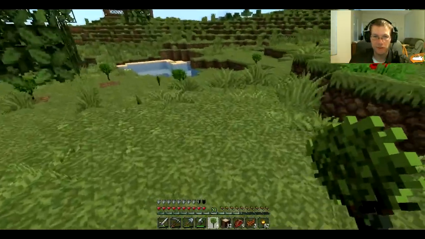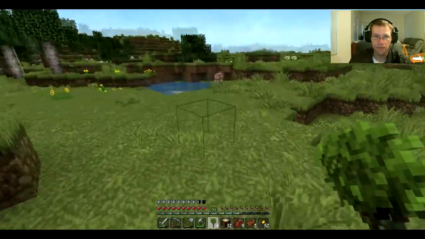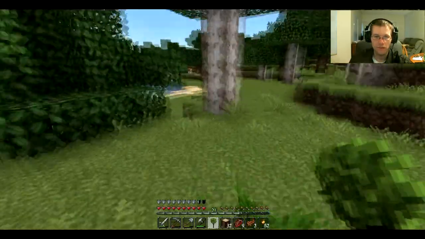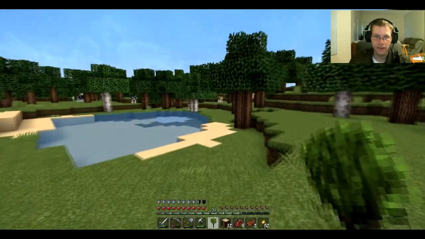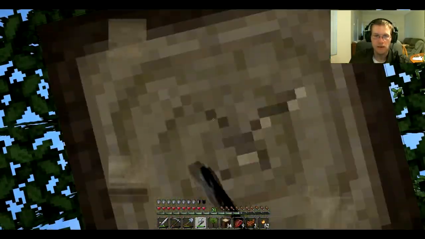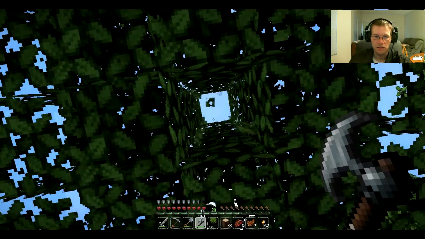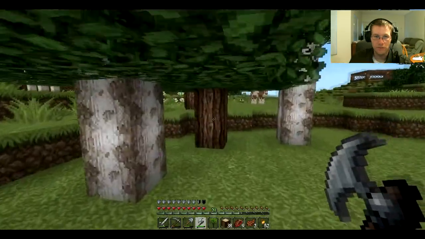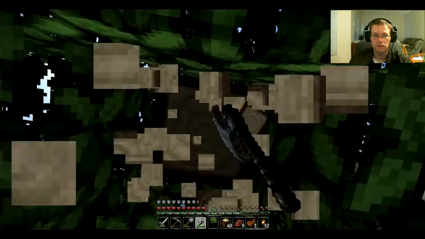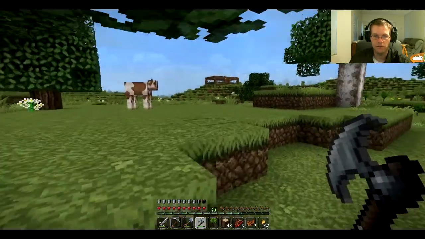Now I've got huge. Let's put one there. Grow, baby, grow. Alright, let's come over here again. Get these pieces of wood. Good. Don't want to get too close to the edge of there. Sheep! And then hello to you too, Mr. Cow. Hello.